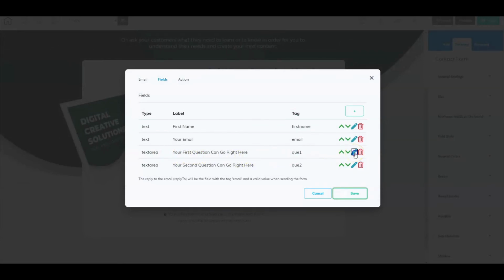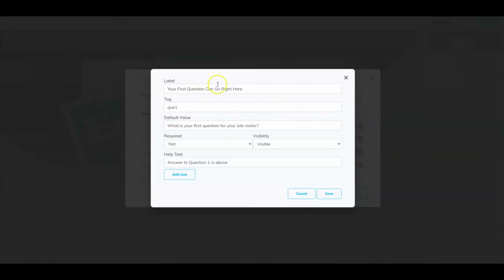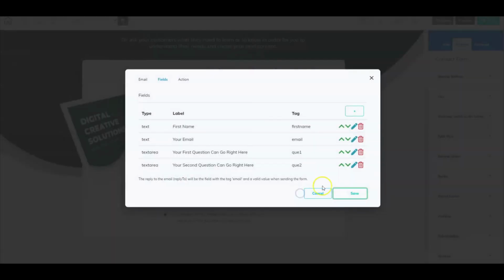So I'm going to go ahead and cancel here, and let's take this first question here. All I did was go in here and select the pencil icon so that you can see how I've entered it. So again, my question that shows up in the area is going to be, what is your first question for your site visitor? Where here you can turn around and ask them maybe the favorite color, right? So that you could better understand what colors customers prefer. All right, so let's go down there.